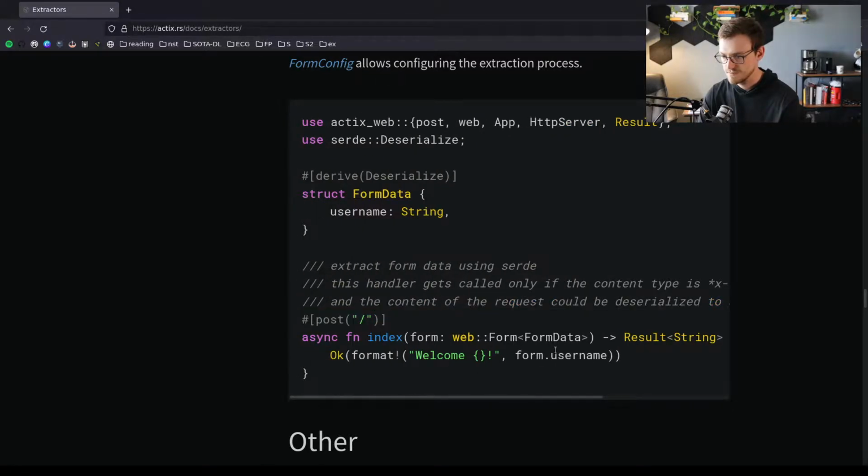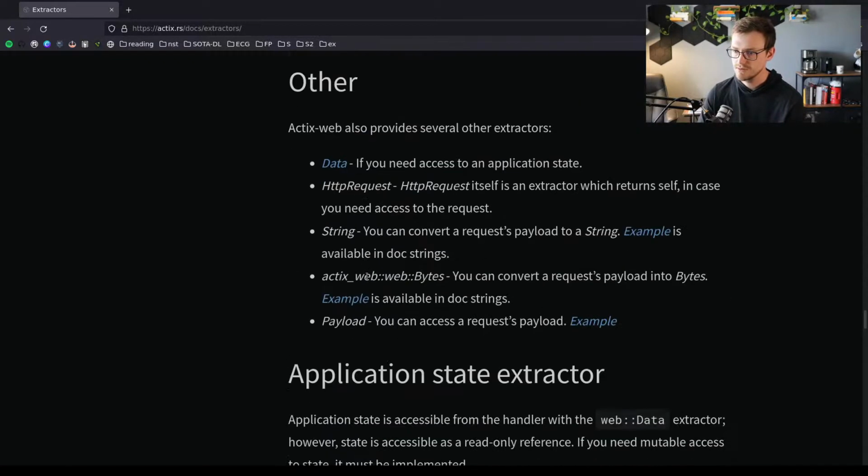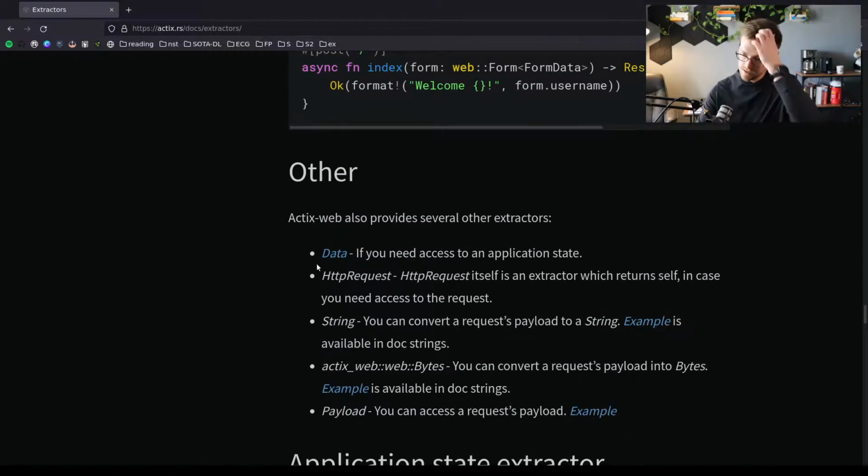Okay. So it's web form. Okay, so web has a form type that takes T, which is form data here, but it has to be deserialized. Okay, interesting. Just trying to cover the basics. Learning how to crawl is what we're doing here.